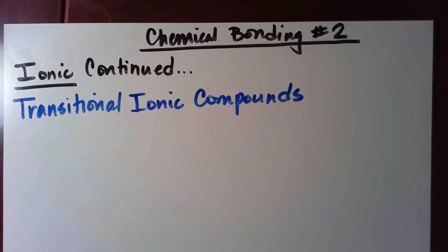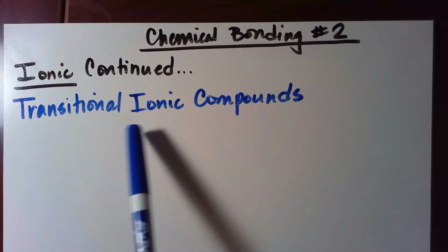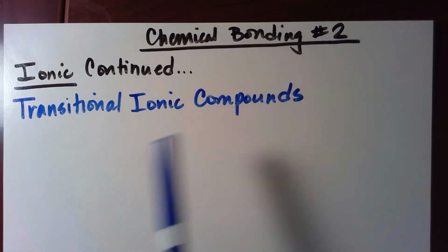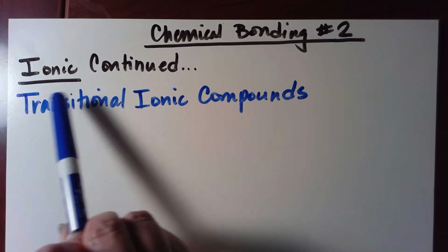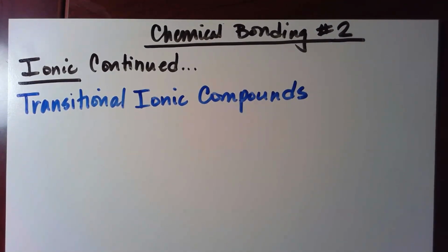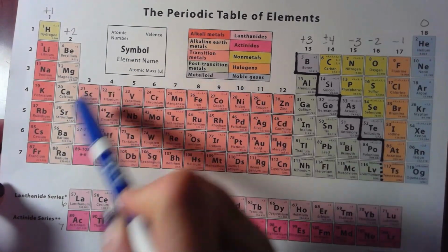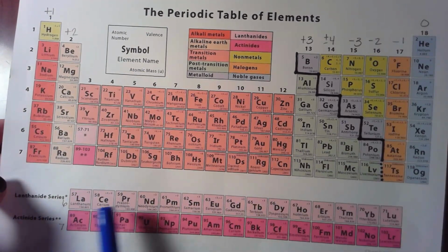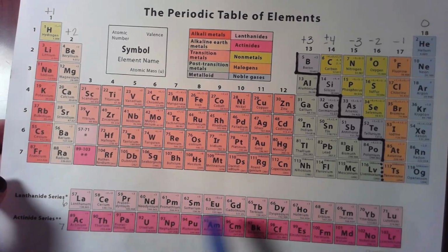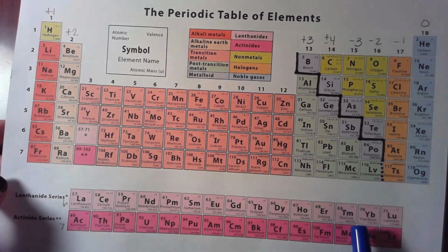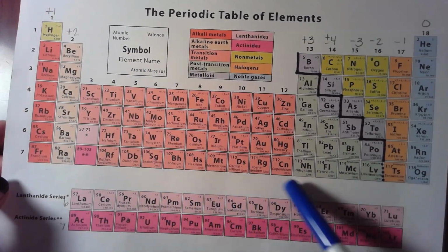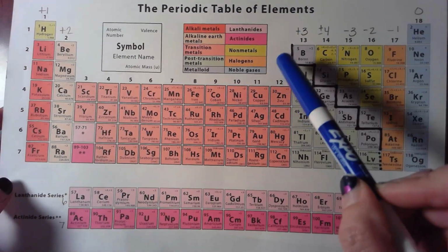Which now brings us to the new material for the day. I said covalent compounds, we're going to skip another day. We're going to wait and do that tomorrow. We're doing transitional ionic compounds. If you can imagine the word transitional, it should hopefully sound like transition metals. So if I look at my periodic table, we are now talking about all of these guys in the middle. And it could include these at the bottom, but I'm going to be real honest with you, if you got one of these at the bottom, it'd be very, very rare. So we're focusing on these elements and even some of these guys underneath the little staircase.